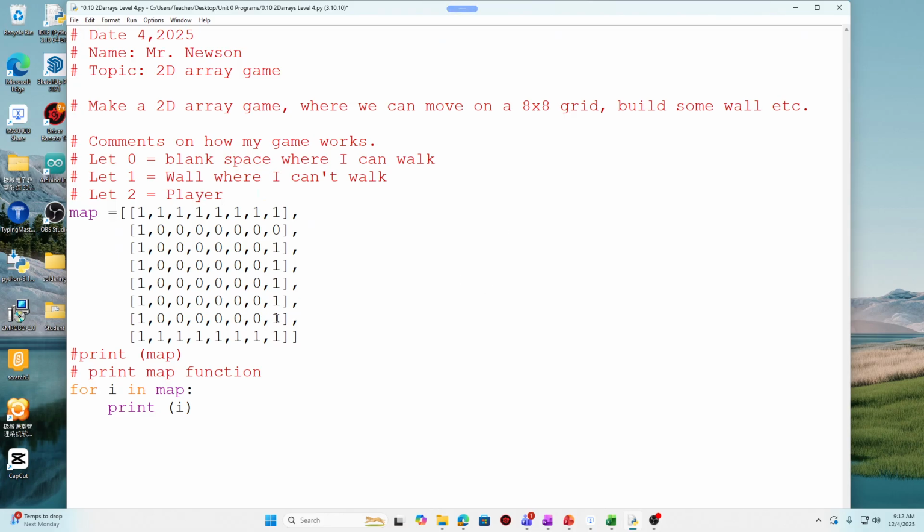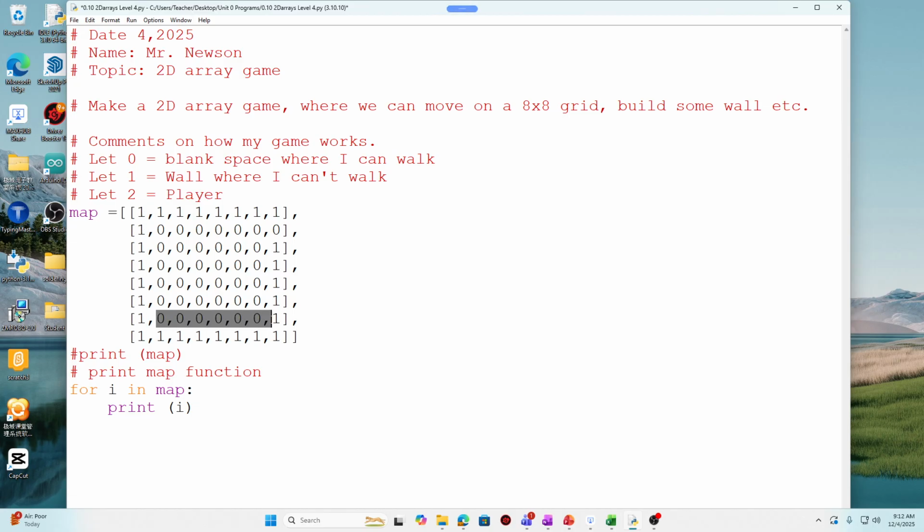Uma, where do you want the player to start in the game? Choose a location in the 2D array where you want the character to be, like row, column. Row 6. 0, 1, 2, 3, 4, 5, 6.